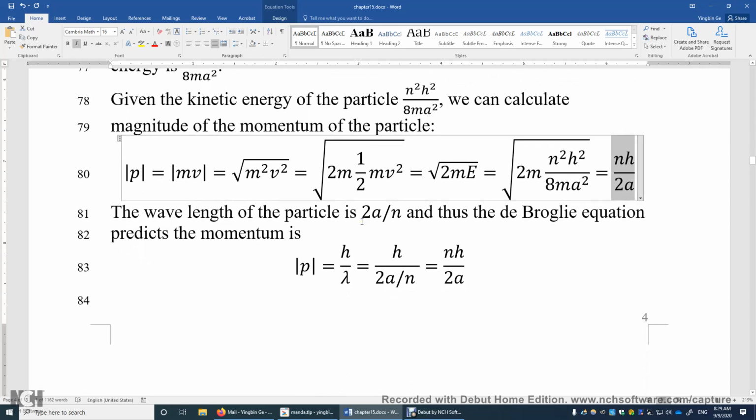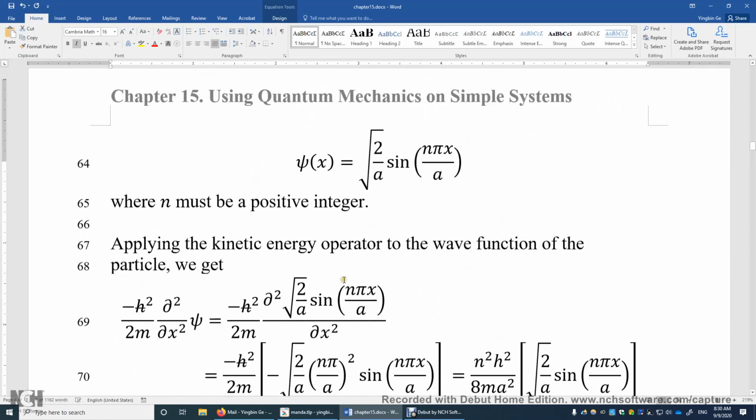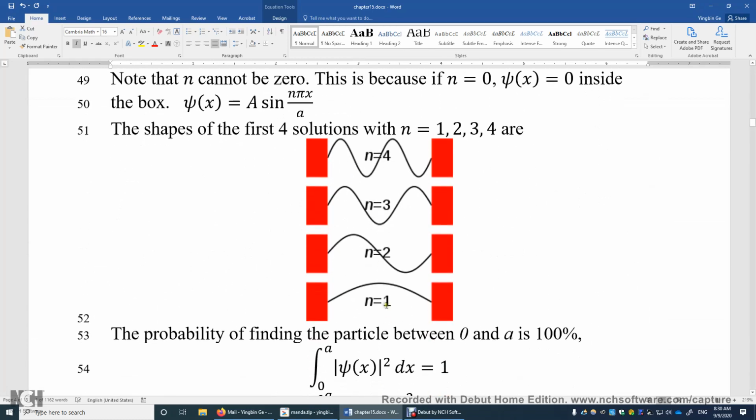We don't really have to solve the Schrodinger equation to get the momentum of the particle. We learned the de Broglie equation. The magnitude of the momentum is just h over lambda. And then we know what the lambda is by looking at the pictures of the wave functions. Look at this. For this function, we are looking at 1/2 of the wavelengths, right? And this is one wavelength. Well, this one maybe 1.5 wavelengths. This is 2 wavelengths. So in this case, a is equal to 1/2 of the wavelengths.